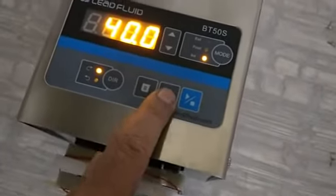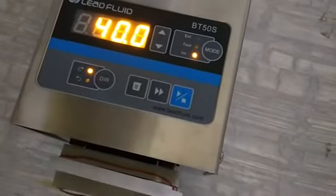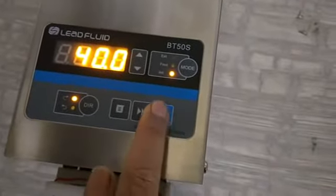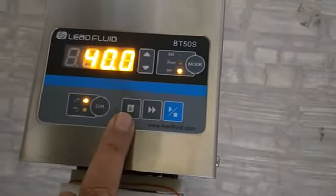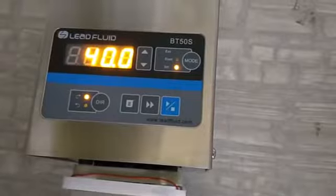Now this is the purge function. If you press this key once, it will purge the tubing and take the air bubbles out. This is start and stop, and this key is basically a refill function. We will talk about that as we go ahead.